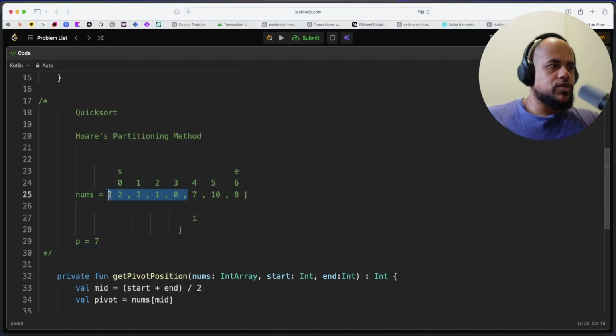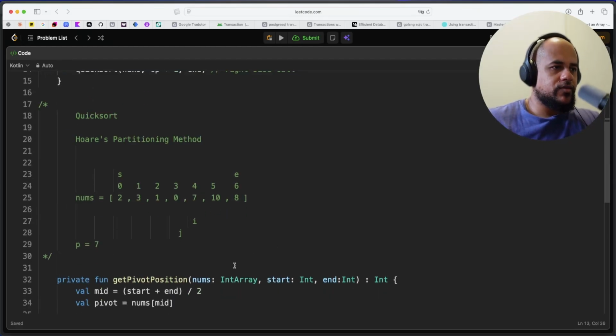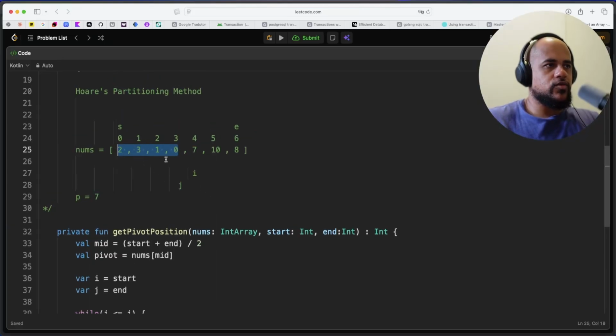That's what we do. We just return to the caller a position where everything from that position on is larger, everything before that position is smaller, okay? And what we do with this information? So we are here now, and then we have to change. Now we want to call the left side call. So left side call will be this call over here. We have to rerun the get pivot position in this side of the array, in this range of the array.